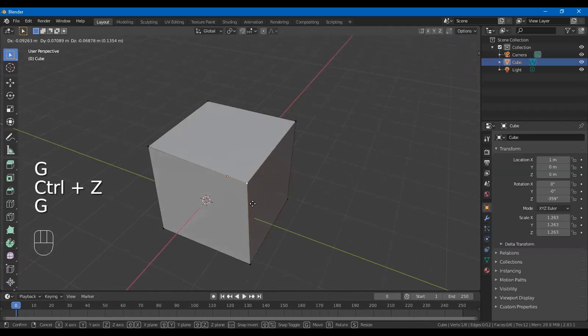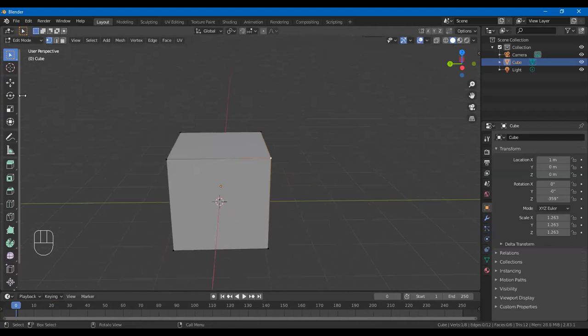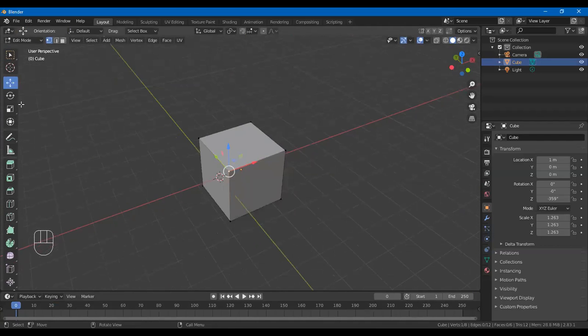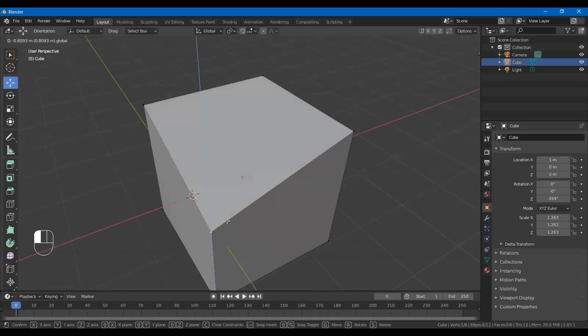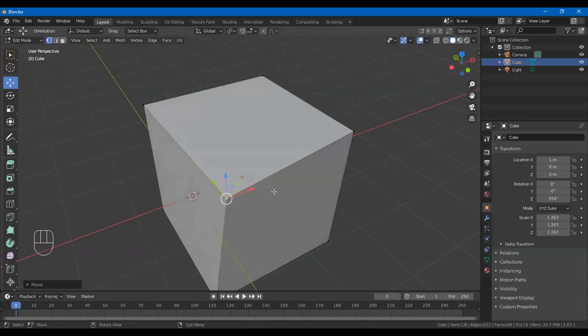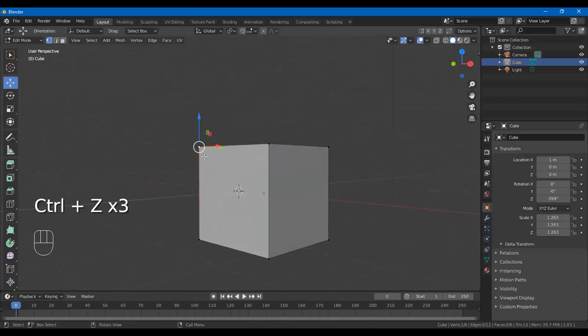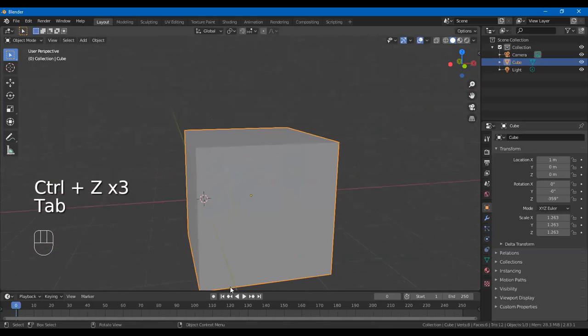Use the same G, R to rotate, or S to scale, as you do in object mode. You can also use these widgets on the left again to move one in a specific direction, like that. Does that answer your question?